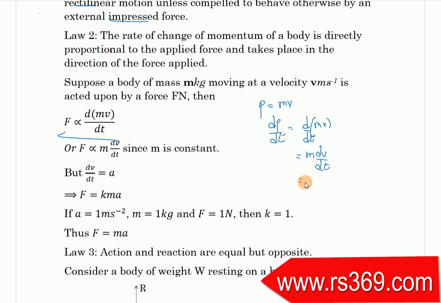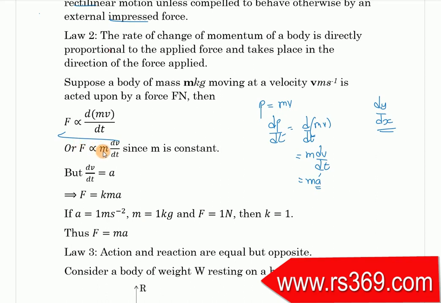But now this dv/dt is the rate. When they talk about dy/dx, they mean the rate of change of y with respect to x. By how much does y change whenever there is a particular change in x? So when I write dv/dt, I am talking about the rate of change of velocity with time. And the rate of change of velocity with time is the acceleration. So this thing here is a. We can replace it with a.